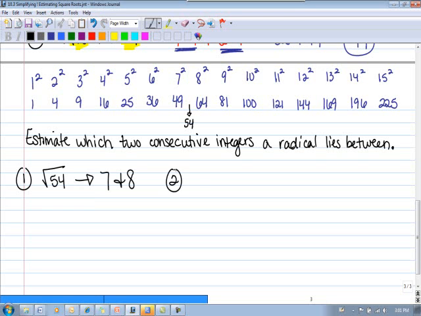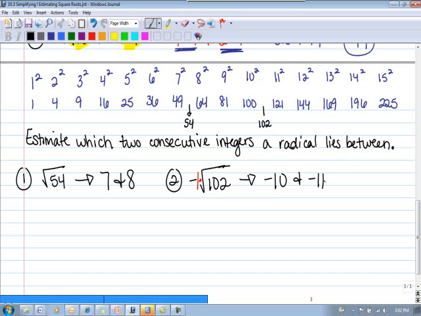Okay, example number 2, what if we went ahead and made that negative? So let's do negative times the square root of 102. Well, really all this is saying is that I want to go ahead and multiply this number by a negative 1. So I'm going to find where 102 lies on my chart, and 102 lies right in between 100 and 121, which is between 10 and 11. But since it's negative, I'm going to go ahead and multiply both 10 and 11 by negative 1. So my consecutive integers are negative 10 and negative 11.